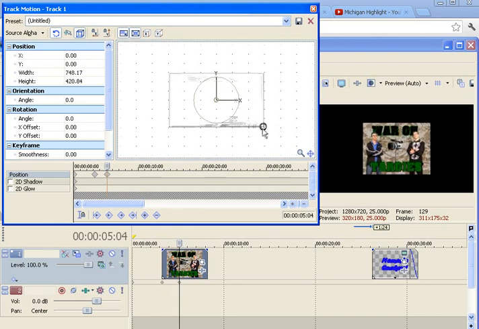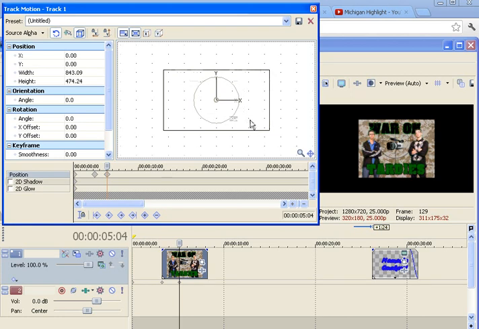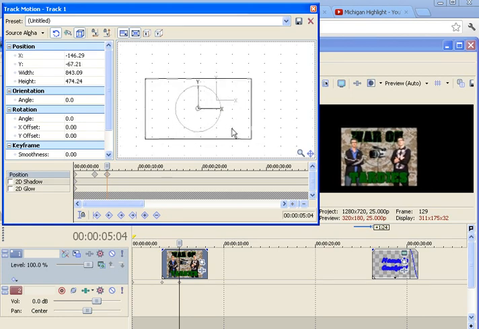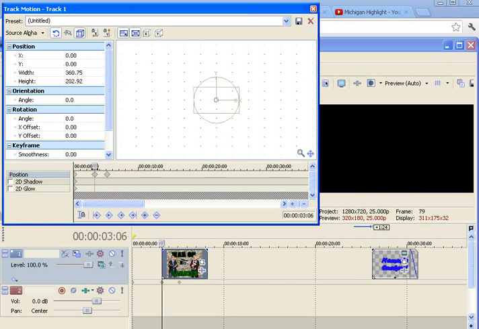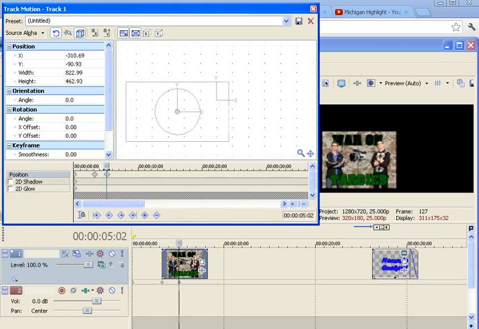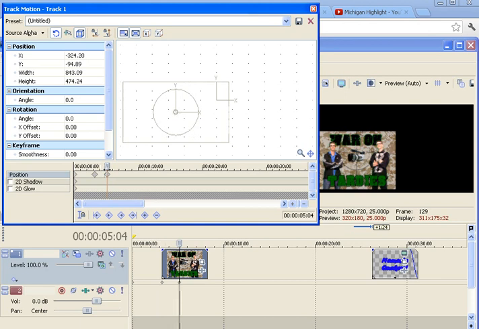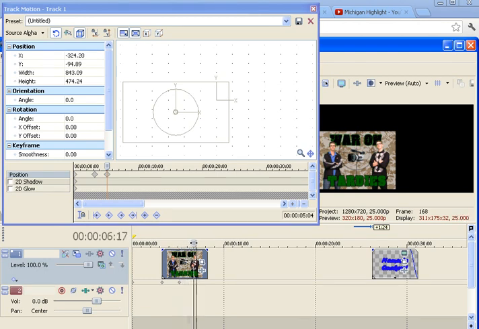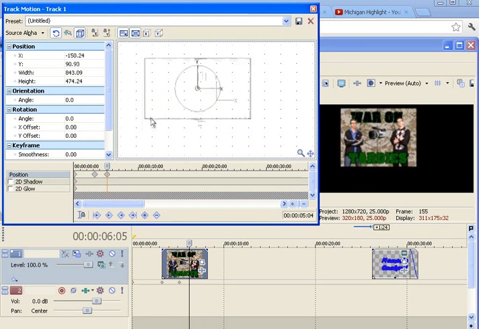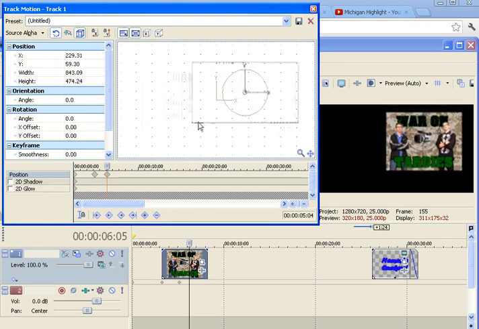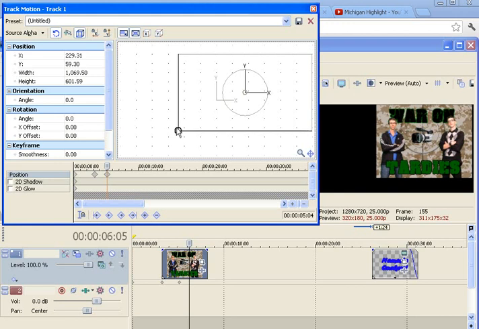So I zoom. And let's say I also want the camera to move a little bit. So I can move this around the screen like that. So now watch what will happen. It'll start small, and it'll slide over to there. And then maybe that's a part in the music where there's a big rhythm, boom. And when that happens, maybe you want the picture to hit that corner and start to rebound and move back over to here, and maybe get bigger too as it goes.